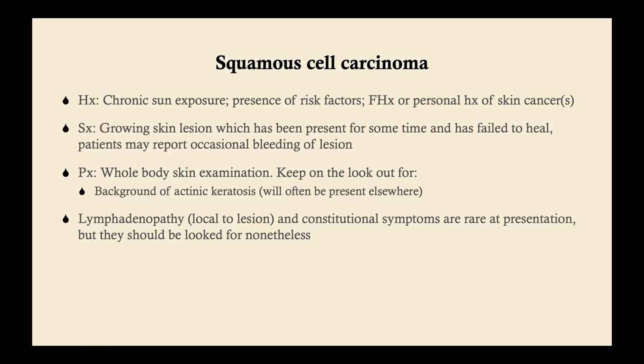As far as history, look for chronic sun exposure, presence of risk factors, and family history. Certain cancers run in families, and squamous cell carcinoma is one of them. All the skin cancers, really, if you have a family history, you're at increased risk. And what that probably has to do with is just skin pigmentation and skin color.